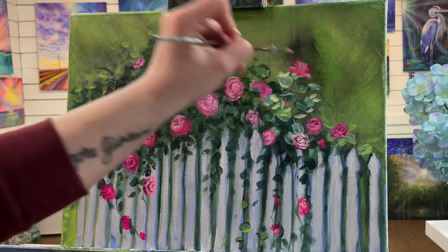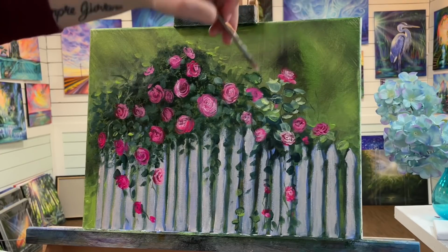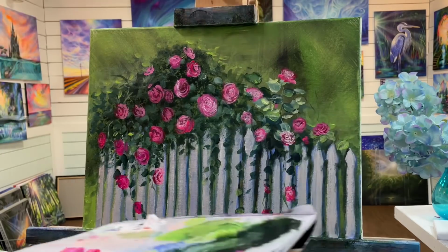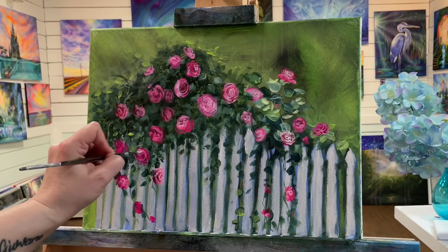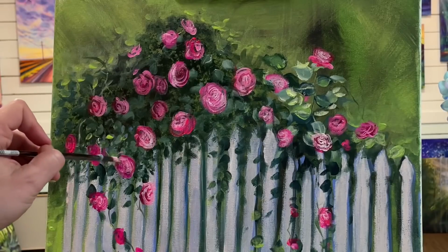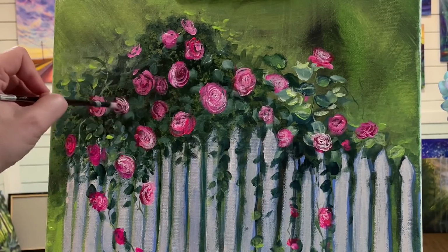So all I'm gonna do here, guys, is just keep doing the same thing. It's very repetitive, but I'm gonna do the same thing to all the roses, highlighting, adding more depth, highlights and shadows, the pink, the white, and the rose. And then adding a little bit more of my light green permanent, more highlights on everything and more shadows on everything. So I'm just going to be repeating all of the same techniques.